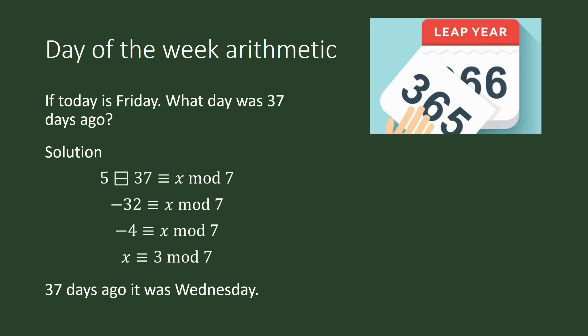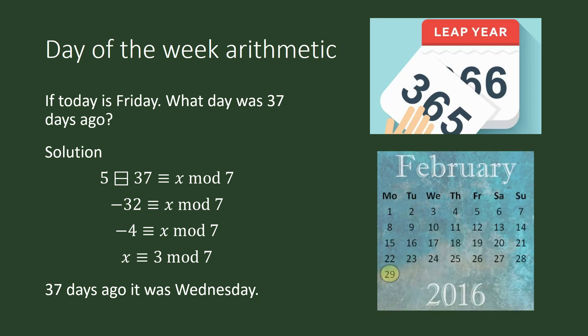I am assuming that we are doing the modulo n arithmetic during an ordinary year. We have such a thing as a leap year and an ordinary year. An ordinary year has 365 days. A leap year has 366 days. So it has an extra day. And we add that day in February. That extra day is what we call February 29. So if you were to do these exercises during the leap year, and the leap years are 2016, 2020, it happens every 4 years, you will adjust your arithmetic. When your movement in the days will pass 29, you will have to do some adjustments.